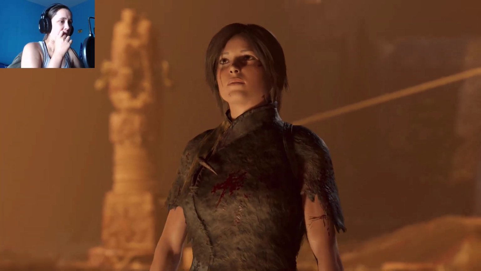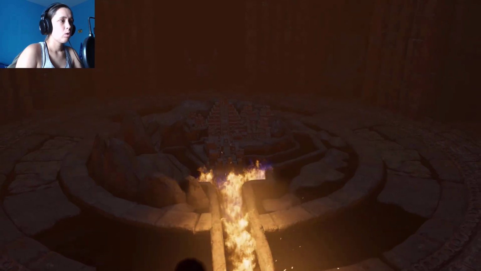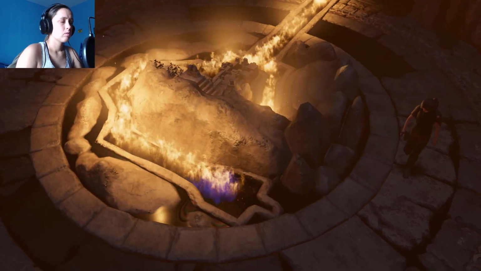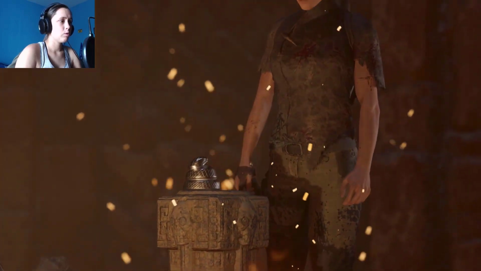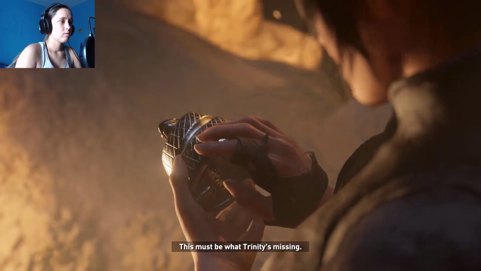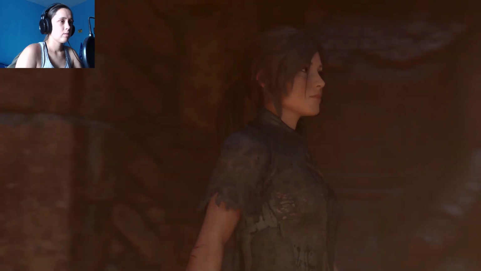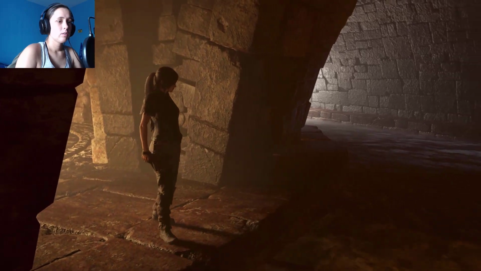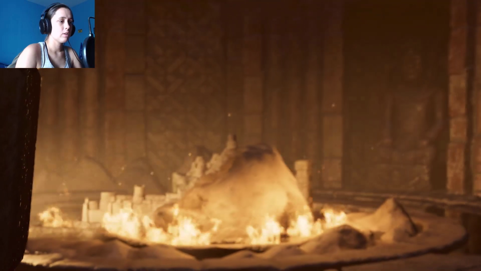Okay, we're here. Ooh, what do we have here? The puzzle wasn't so hard. Oh, a serpent. This must be what Trinity is missing. Okay, water. Oh, we're jumping in.